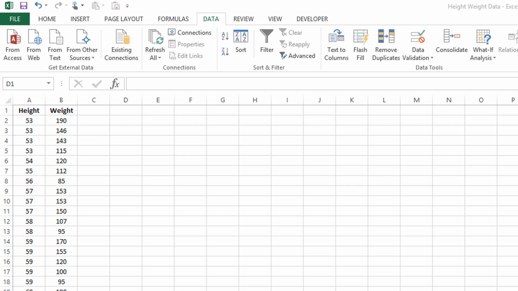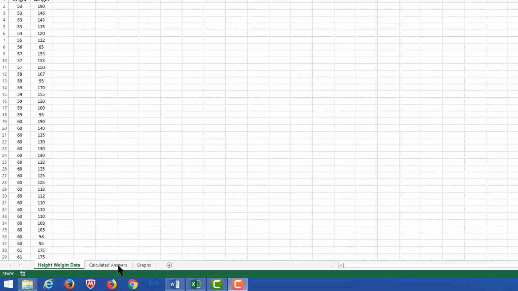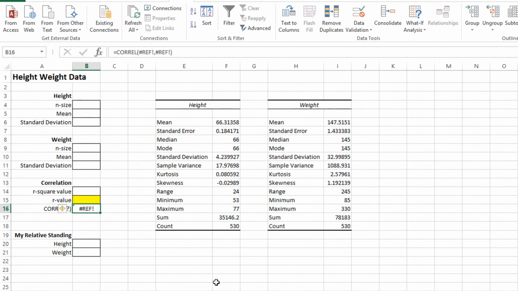If we're working with height, we can go to the calculated answers tab, and when we get there we'll see the information for height that we already collected. In this set of descriptive statistics, the minimum and maximum values that we had already calculated previously show that no height is less than 53 inches and no height is greater than 77 inches. So we have a range that for easy numbers we could use from 50 up to 80. And from 50 to 80, that of course would be a range of 30 total scores.